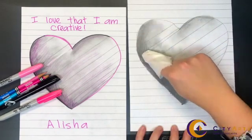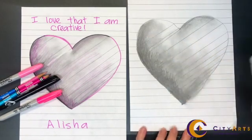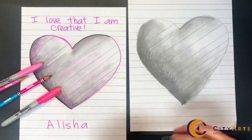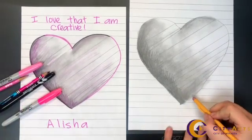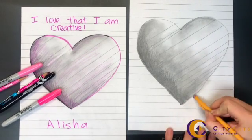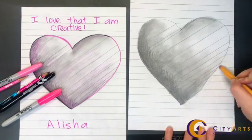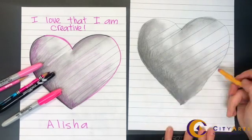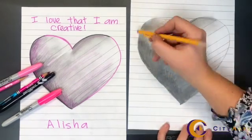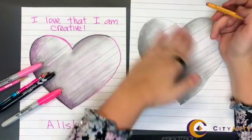Okay. So from here, you can continue to create more and more shadow. You can add in colors if you want. Let's clean up the edges here first so you can see what that looks like. So I'm taking an eraser and I'm going to go back around those lines of the heart and try to clean up any of that smudge. And then that creates a nice cleaned up little heart, and it doesn't look fuzzy. We want it to be a little crisp.